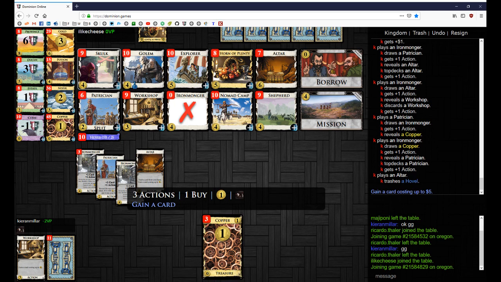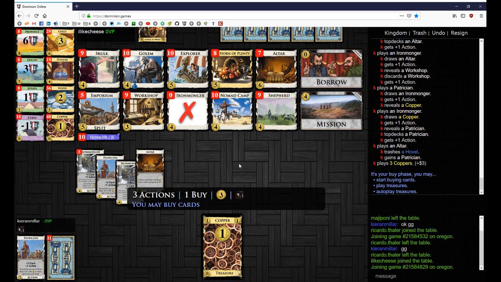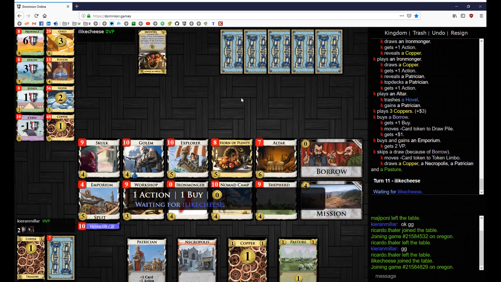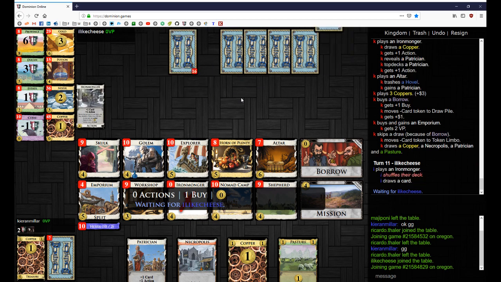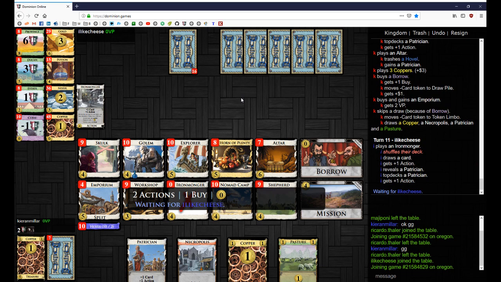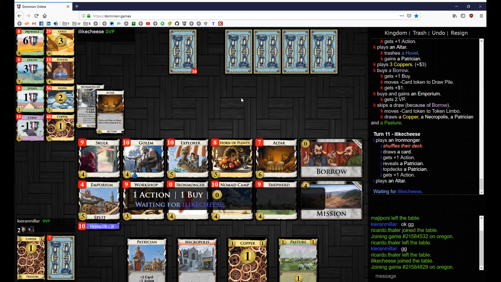Now what do I want? Well, I've got 4, so I can buy a skulk this turn. I think, see, if I could do this the other way around, I could pick up a patrician and then get an emporium. Actually, yes, if I take the patrician, I can borrow to get an emporium. I would like all the emporiums as well. Just get those points.